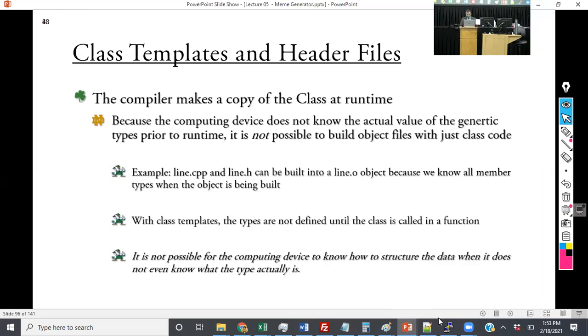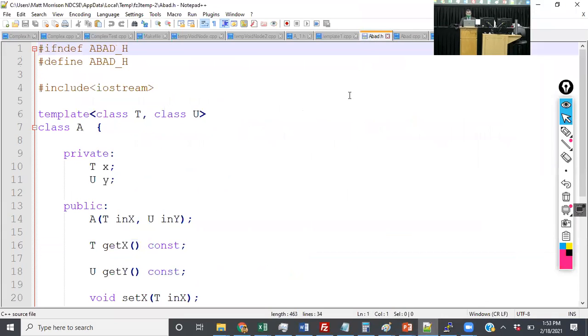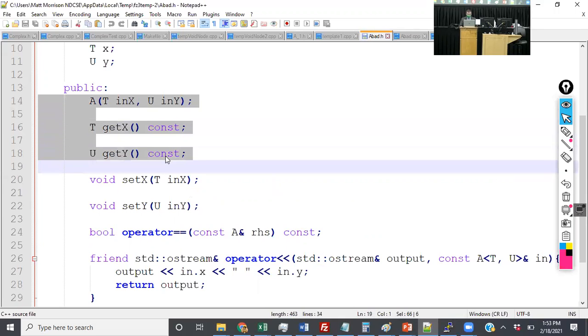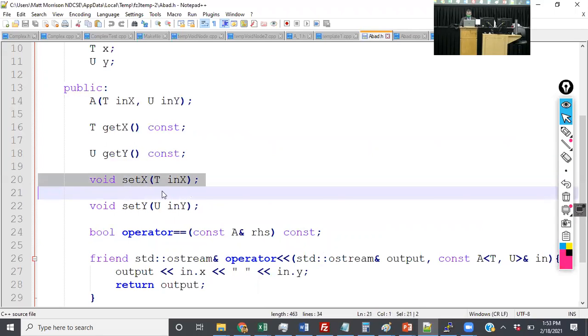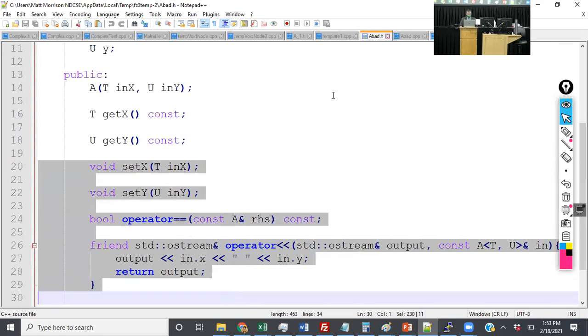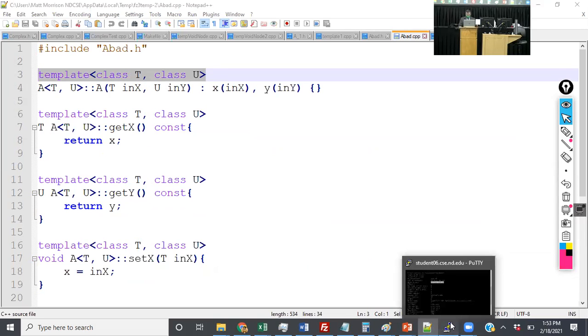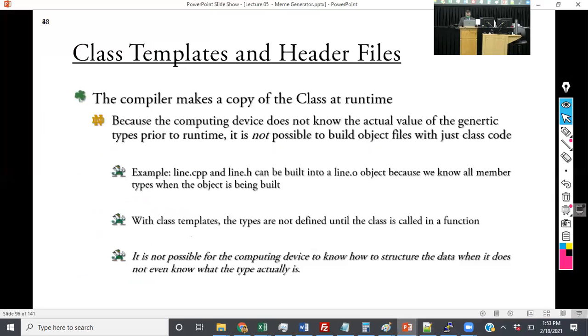I have an example here, and I have a bad.h where I'm trying to separate everything out. I have my templates, I have my method declarations, and everything looks good here. Then in the .cpp, I'm trying to put in all the templates for every method. But the issue is because I don't know it until runtime, it can't fill those all in, and I get a series of compiler errors. So if I run make template bad, what will happen?